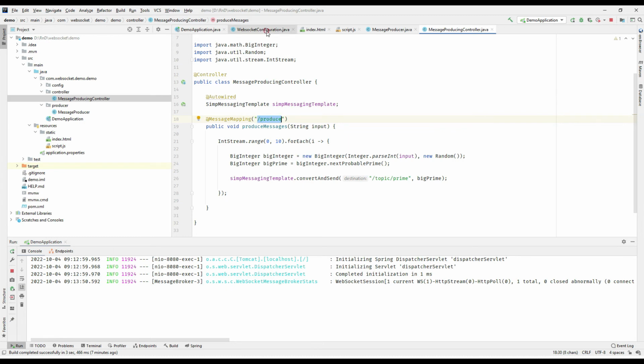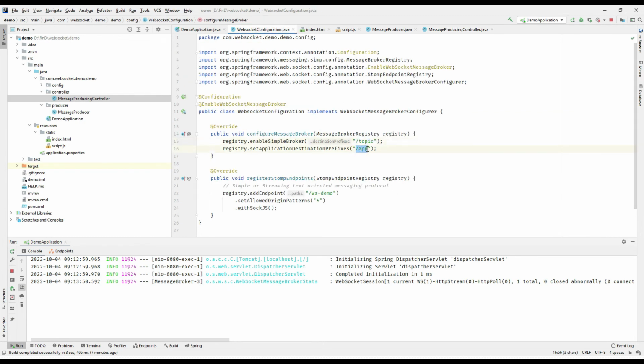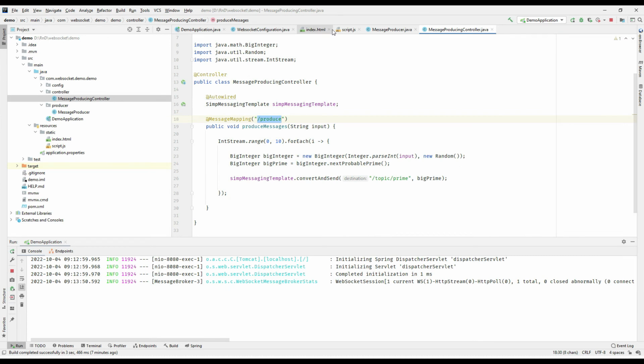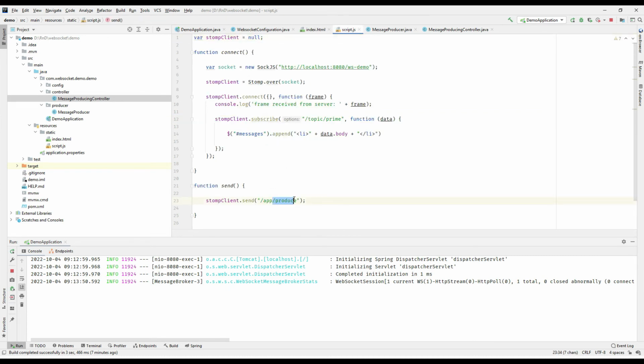And before this, we have to add the destination prefix. So this is the prefix we have created. This is the endpoint. Let me paste it instead of writing to avoid mistakes. Okay. And I'm going to send no headers, nothing. And then here we have to give the input value.